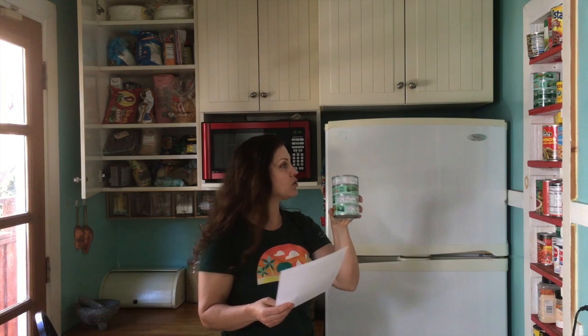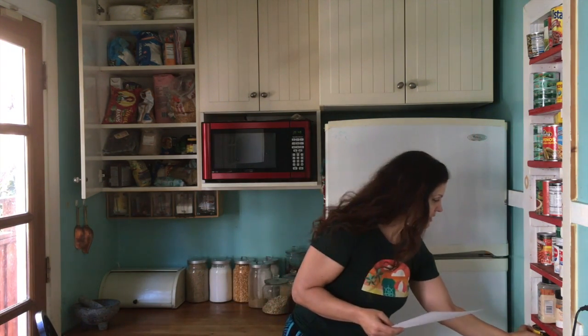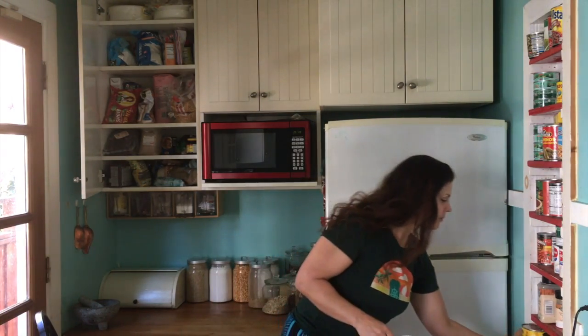You need your canned tuna. You could also have canned salmon or canned chicken. Black beans, obviously, or beans, are another form of protein. You could use protein powder. I don't have any. Silken tofu, I believe, is not something you have to refrigerate. I don't have any. Also powdered milk.